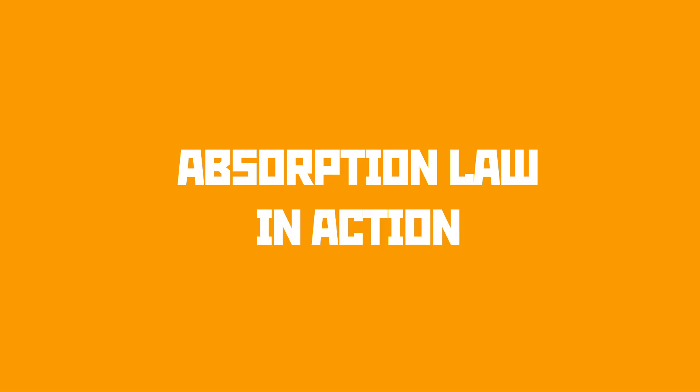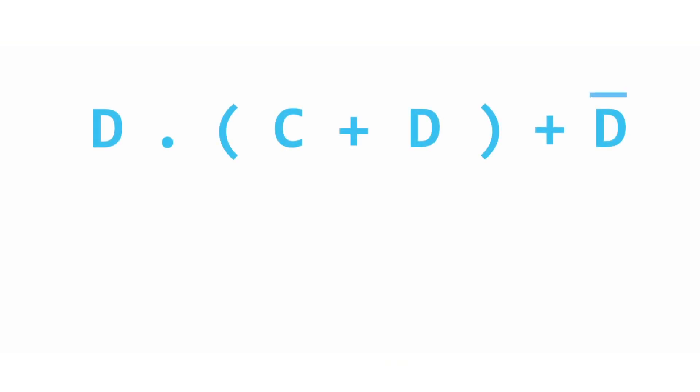Let's take a look at that in its natural habitat then. Here our expression reads D and C or D in brackets or not D. Firstly, we should chunk it so we know what we're working with. Those brackets mean that the C or D is chunked, and then the AND groups can be separated by the other OR, and it's all combined into one big super OR group. Remember, the rules only apply to the chunks that they're in.